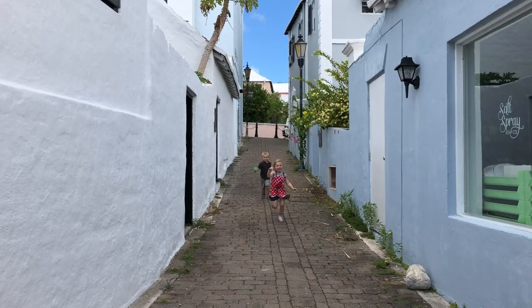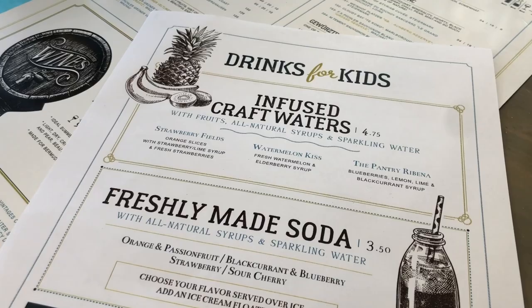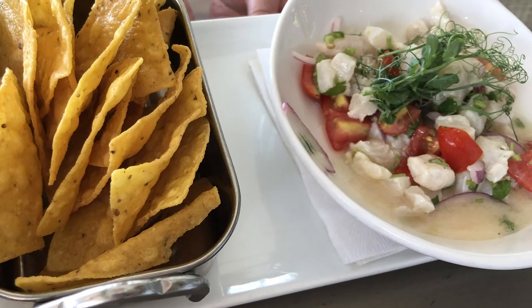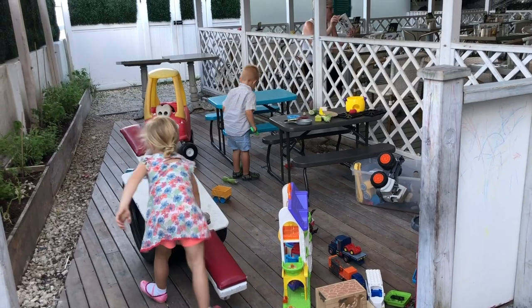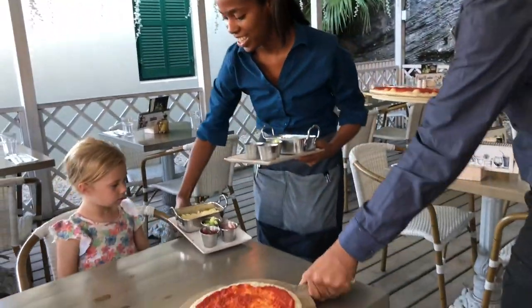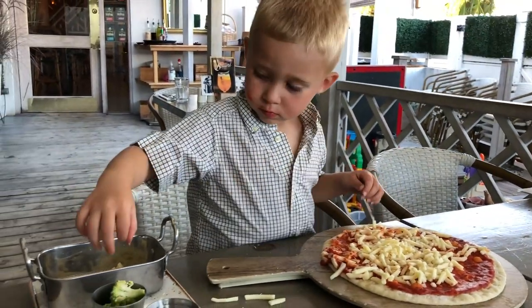Restaurants with two little kids can be quite challenging, but I have found the best spot in the whole world and it's in Bermuda. It's called Village Pantry, and this restaurant is designed for parents to have a lovely meal. All the food is locally sourced — beautiful food. While you're eating, your kids are playing happily with toys. It's a play space, it's a restaurant, delicious cocktails, delicious food, and the best part is kids get to make their own pizzas.